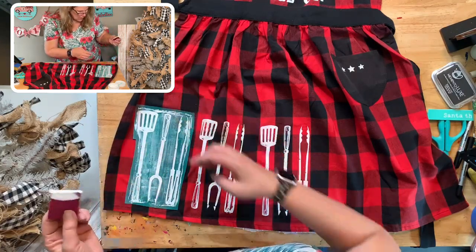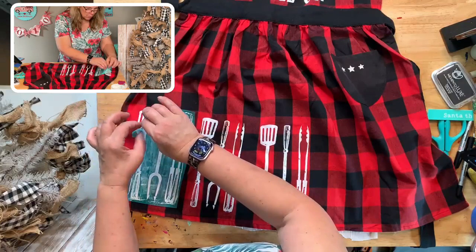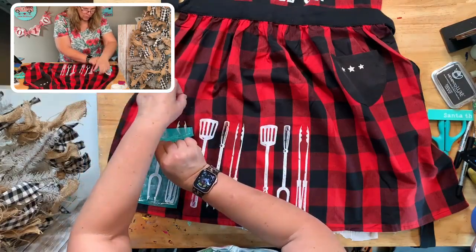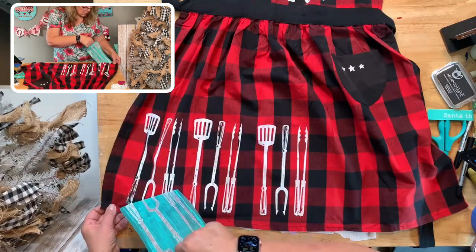And then we're going to dry this and we'll heat set this much of it. Okay. And we will have to wash this after we heat set, then we will wash. Okay. So I have to keep checking my fingers because I could accidentally get some on me. Looks good. It looks fabulous.